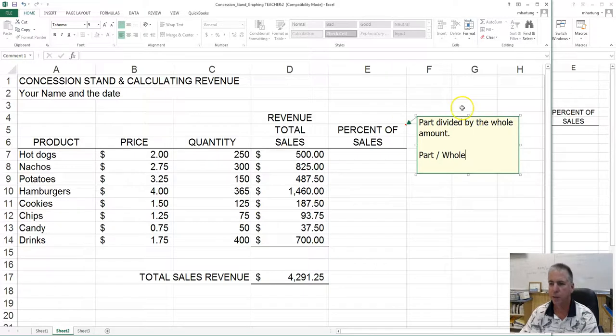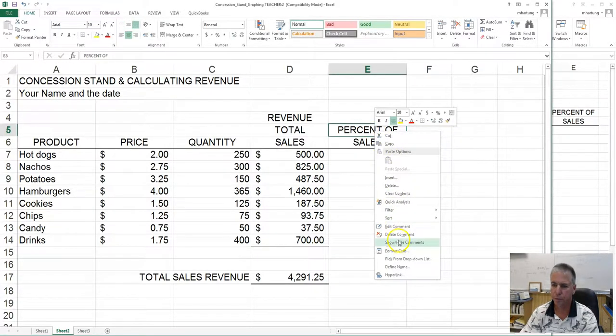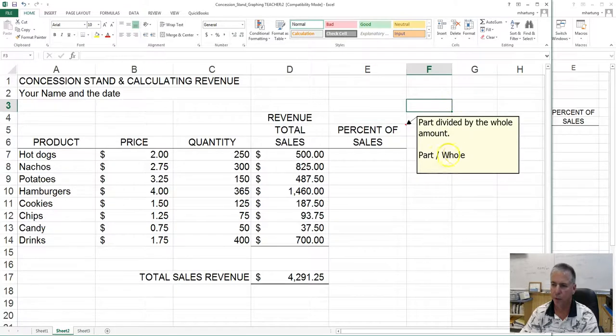Now, in this case, the whole amount is going to be our total sales revenue. The part is how each of these products contributed to this total sales amount.